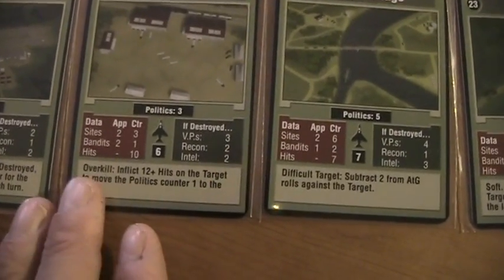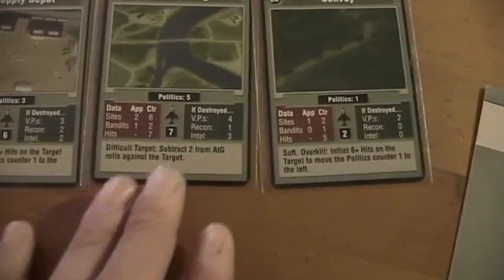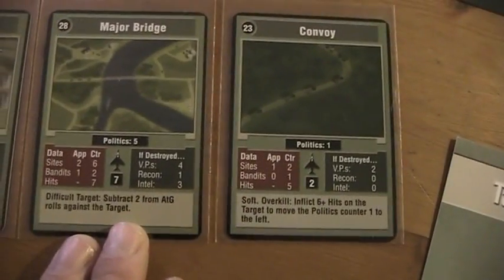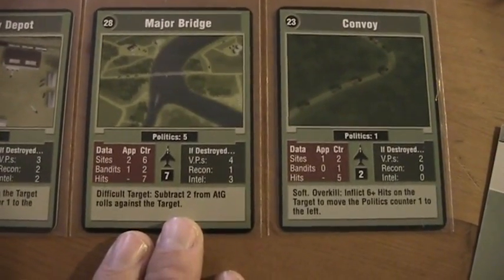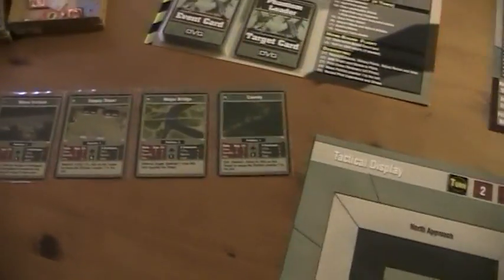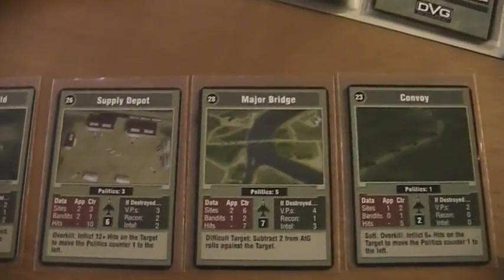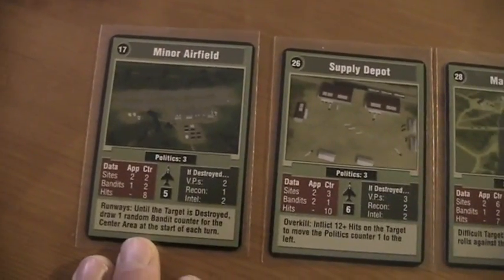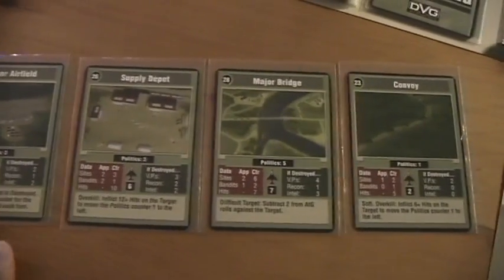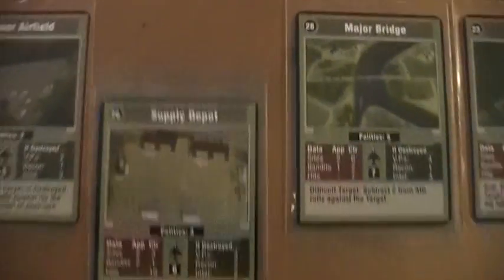Again, we have this overkill option, which would move the politics counter 1 to the left. We could also attack the major bridge, but with 7 pilots, I think that's a bit too hard. I also have a lot of kind of stressed pilots, so it might be an idea to take a smaller target, maybe the minor airfield or so. But as I said, I have to think about that. So yes, I think I'm gonna take the supply depot as my target.